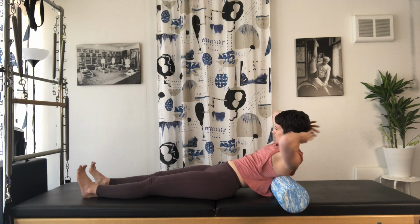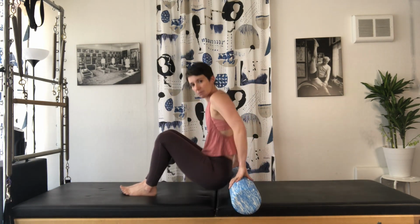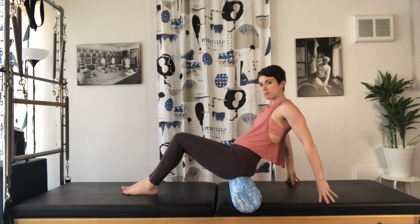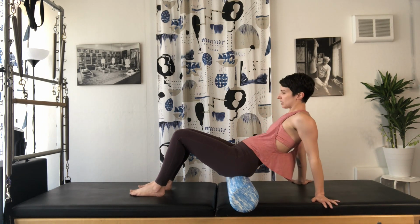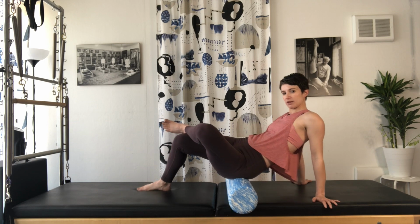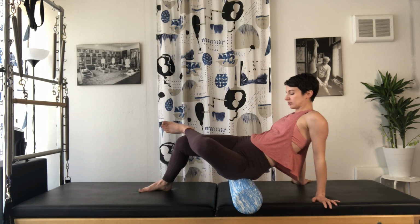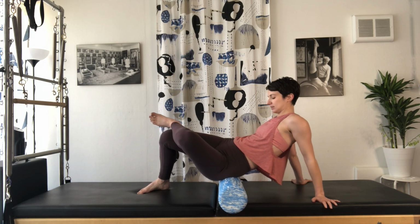And back up. I'm going to go ahead and come up, and then I'm going to move the roller down, and I'm going to pop my pelvis up onto the roller. I'm going to lean back, so my feet are down, leaning back on my hands. I'm going to cross my left ankle over my right knee. I'm going to roll over onto my left hip. I'm going to give my glute a little bit of love, rolling up and down.